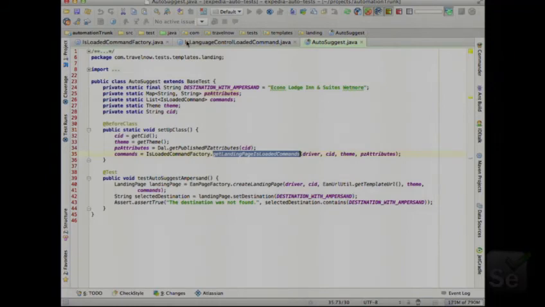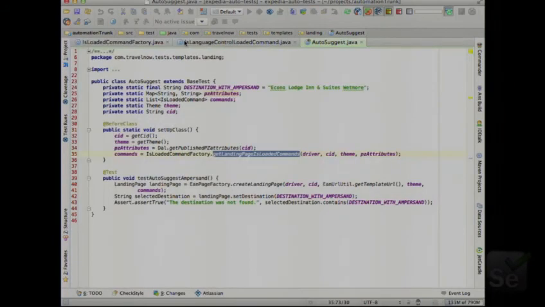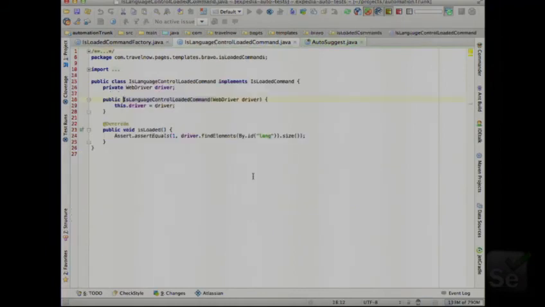Some of them we do, so I can show you. The question is how come we don't use lazy instantiation? We could definitely do that on some of these things. When you look at this command here, does lazy instantiation help us any?